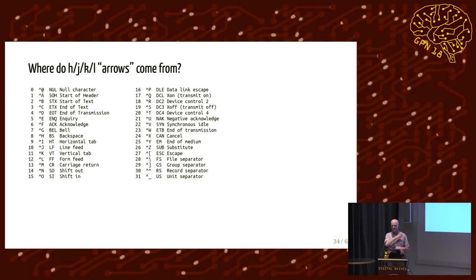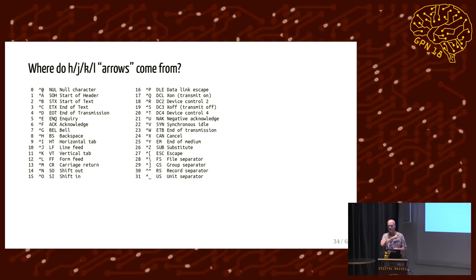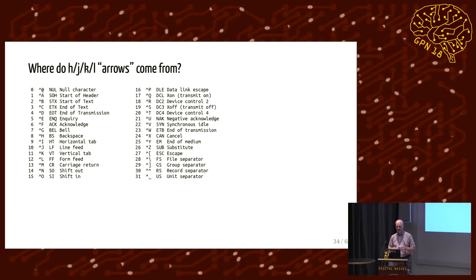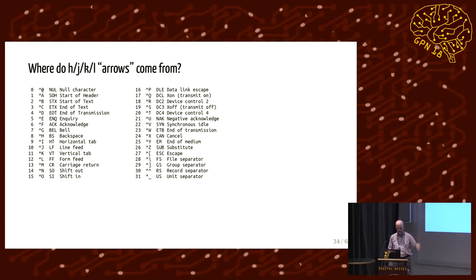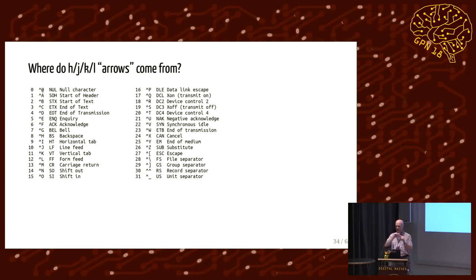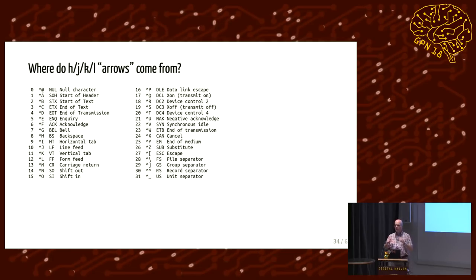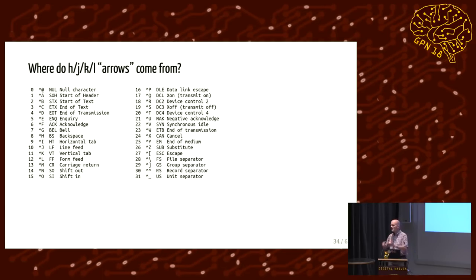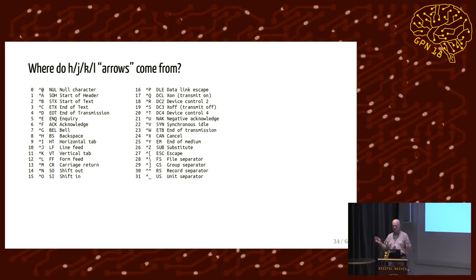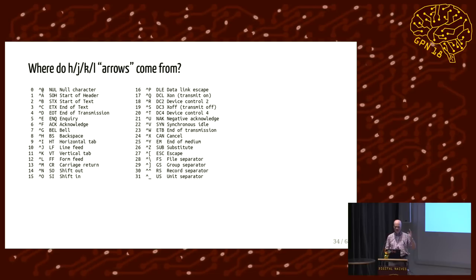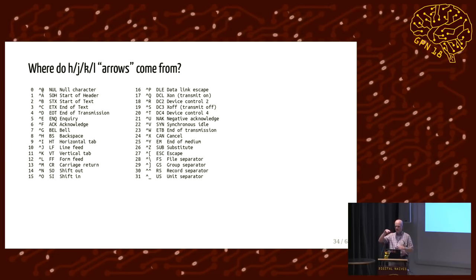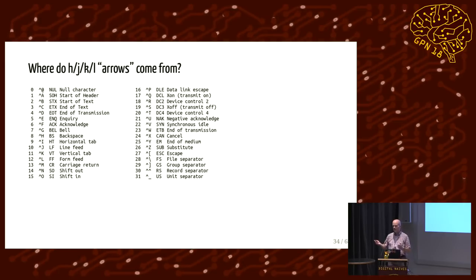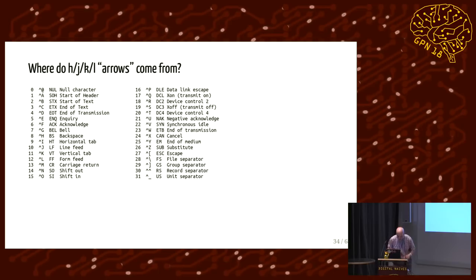It's line feed. So if you know ASCII, these are the first 32 characters of the ASCII table. Position 32 is space, and all the rest follow, but this is below 32. Maybe you recognize that in the first column there are the numbers. In the second column there is an ASCII character with a caret in front of it, which means this is the way you can type this character, because the first 32 characters in ASCII are control characters, like backspace, like new line, like beep, like tab, like vertical tab. All these characters, you could type them with Control. It takes the key you want to type, its ASCII value, and then subtracts 64. So for example, A is ASCII 65, minus 64, Control A is start of header.